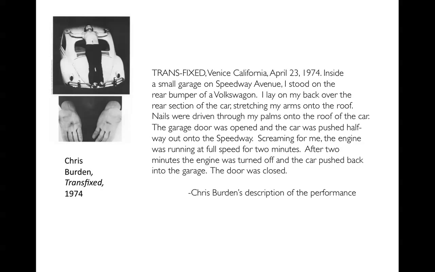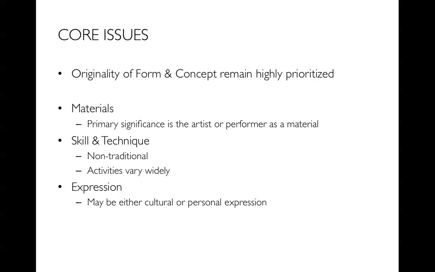It's certainly not all performance art crosses quite these boundaries. We do still have, in terms of these core issues, originality of form and concept remain highly prioritized. In terms of material, the primary significance is the artist or performer as a material. In terms of skill and technique, it's non-traditional, and the activities may vary widely. So in some cases, there's not a lot of skill required. In the case of Yoko Ono's Cut Piece, she just has to sit still and let others cut. In some cases, though, there can be very strenuous activities going on in a performance.